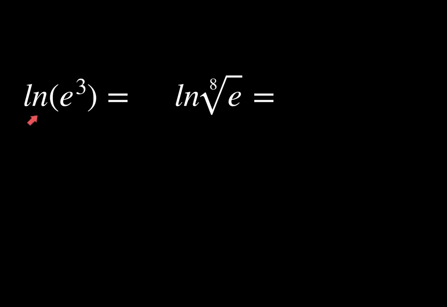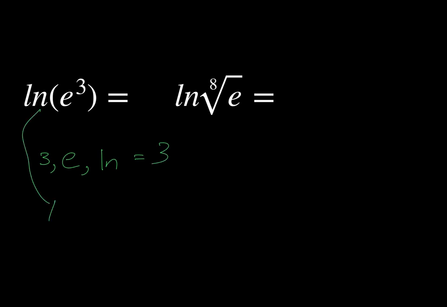So now, natural log of e to the third, you can type that in your calculator if you want. To do this, I'd first type the 3 key, then the E to the X key, then the natural log key. So in my phone, I would type 3, then hit the E to the X key, then the LN key, and it's going to tell you the number is 3.